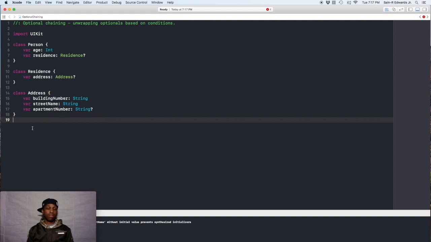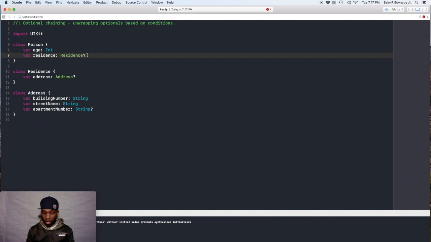Alright, so with optional chaining, it's basically like having a box inside of a box, and that's because values can have optional properties, as you can see here.